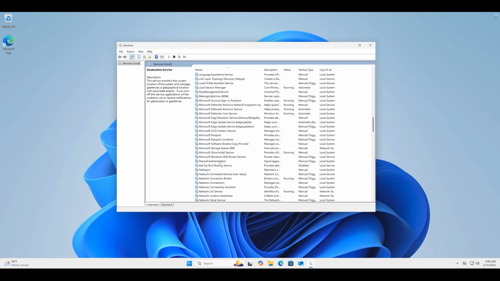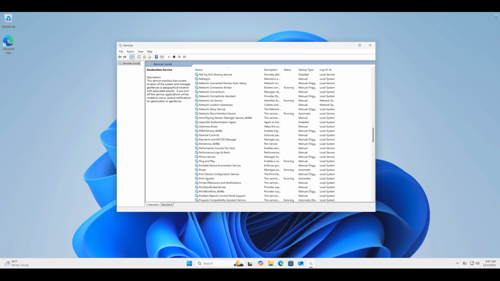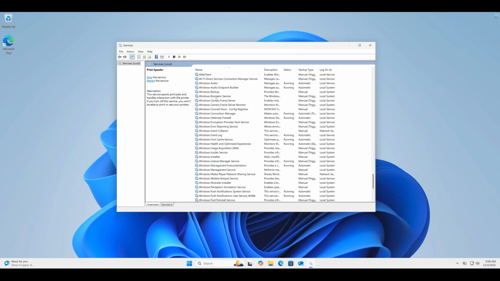Let's scroll down to see what we can remove from service auto start. If you don't use a printer, you can disable this from start and disable and apply. Okay, you can disable Windows biometric services if you don't use it.